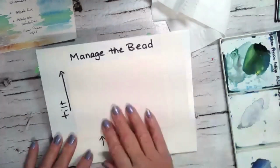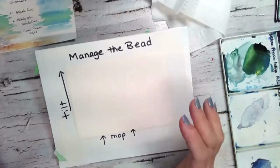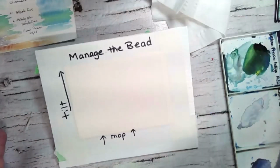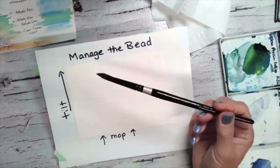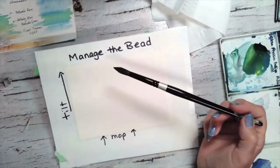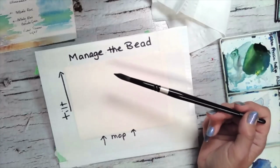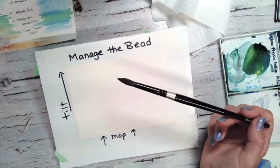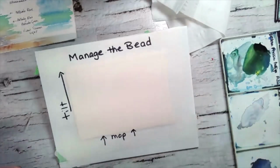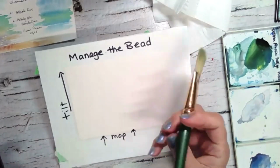We're going to work on dry paper because getting a nice flat wash is good on dry paper. Wet paper makes it much harder to do. So for that reason, you need quite a big brush, a nice soft brush that's going to hold lots of paint and water. This is my number 10 Silver Black Velvet. You can use, let's grab my flat brush, a flat brush as long as it's absorbent.